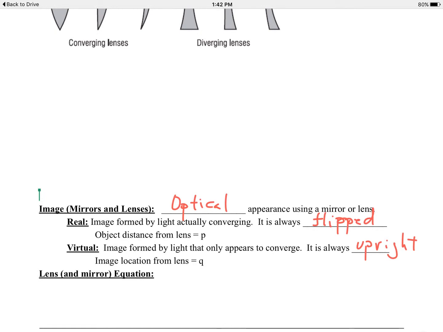along the principal axis. There is an equation that we will be using that forms a relationship between all these quantities. And once again, I'll write the equation down right now, but then I'll explain it with the examples. And that is 1/f = 1/p + 1/q. Well, those are all lowercase. These are all measurements in meters or centimeters, as long as you're consistent. Let me show you how that works here.